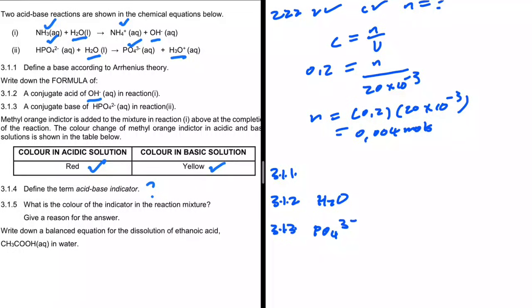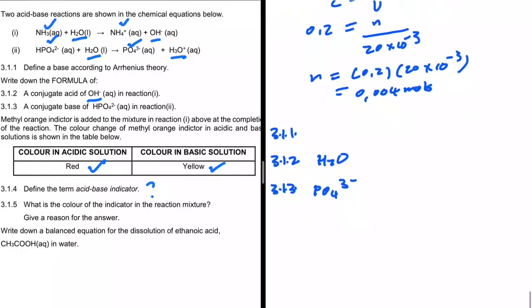That is a good definition because we need an acid base indicator to change color when a solution becomes acidic or if a solution becomes basic. So if it changes because the concentration of H plus has changed or because the concentration of OH minus has changed, then that is suitable because it is there for acidic or basic. You just need to know what the color change is going to be if it is acidic, and what color change it is going to be when it is basic. That is 3.1.4.